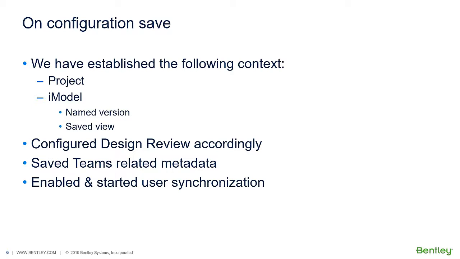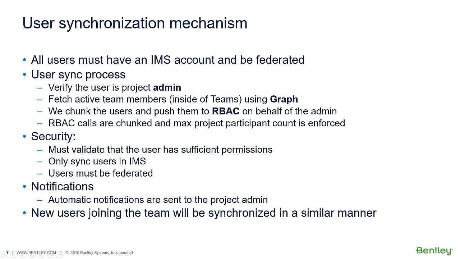And the last step, based on the user that has created the tab, let's say he's an admin, we have enabled and started the user synchronization mechanism. So that's in two parts. The initial user synchronization, which fetches all of those users from Teams and pulls them into project context, and the user synchronization that happens afterwards as well. So let's talk a bit more about that mechanism.